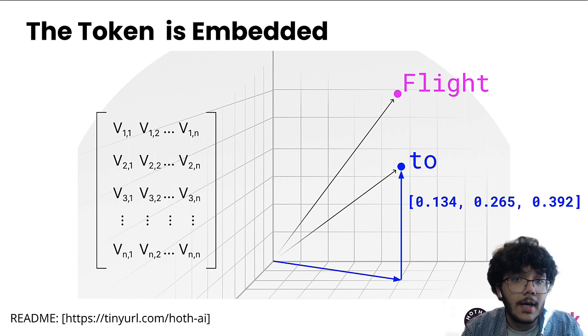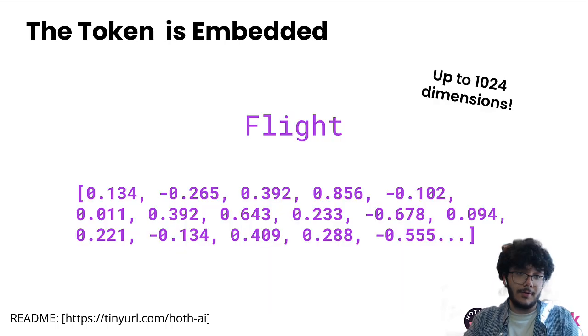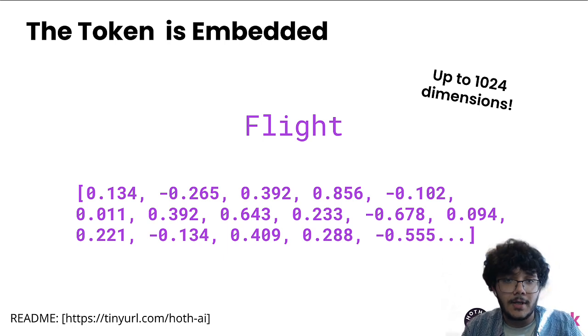However, you should know that this diagram is a little bit misleading because it shows the token being embedded in 3 dimensions, whereas in real AI models, they're embedded in up to 1024 dimensions. Isn't that crazy? So the real embedding would be a lot more accurate, but it would also take up a lot more memory. It would look something like this, but with a lot more values.